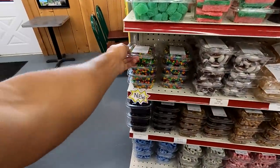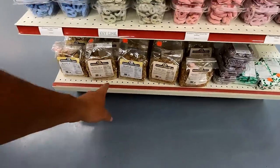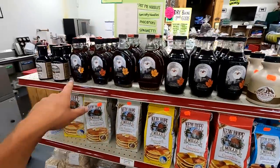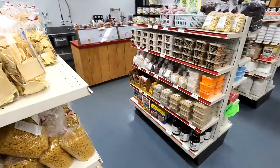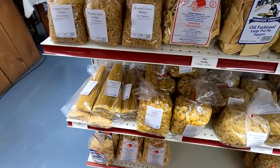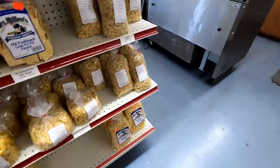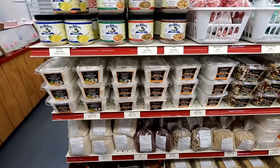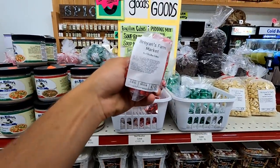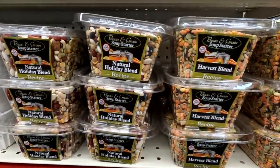Over here is more goodies — chocolate covered sunflower seeds, chocolate covered pretzels, granola. Here are your syrups, oatmeals, pancake mixes, and more syrups. All sorts of noodles — spaghetti, bow ties, regular elbow macaroni. And on this side, which I'm really not familiar with, you've got vegetable-flavored soup bases, beef bouillon cubes, breadcrumbs, cracker meal, and black cherry juice.